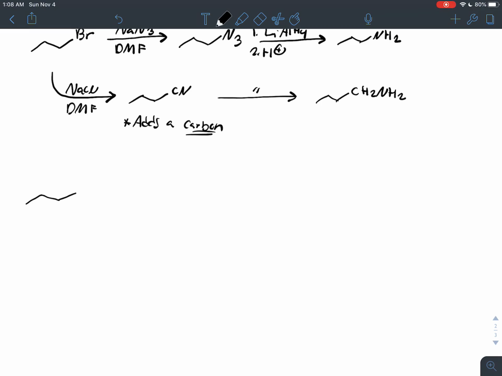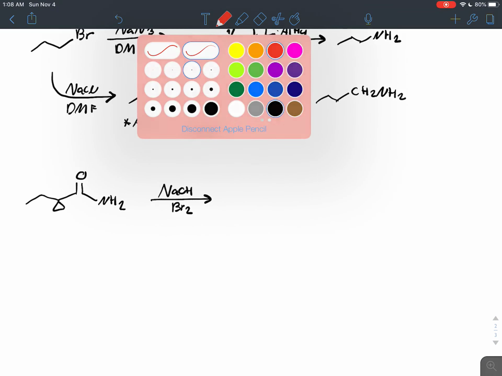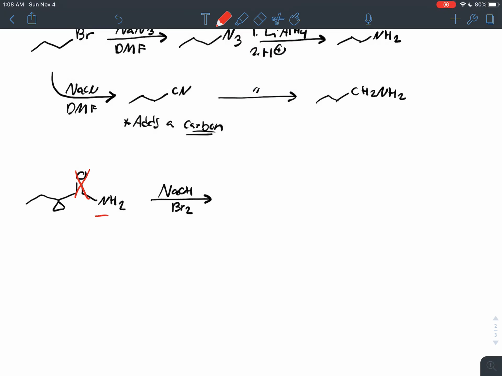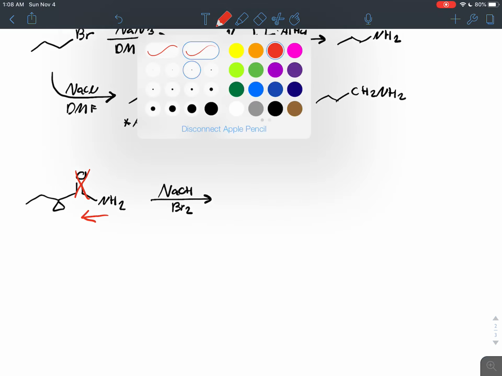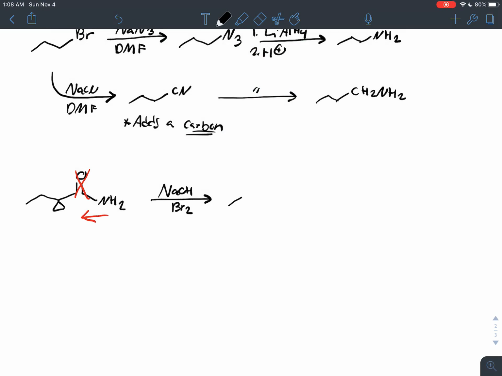So, as you remember, another way to synthesize amines is using Hofmann rearrangement, NaOH, Br2. So here, we delete the double bond and we shift the N over. And that's all that happens.